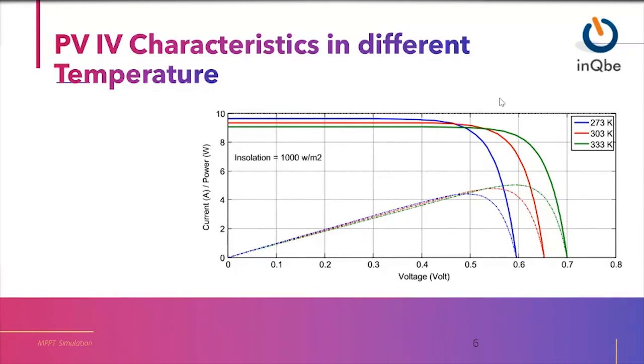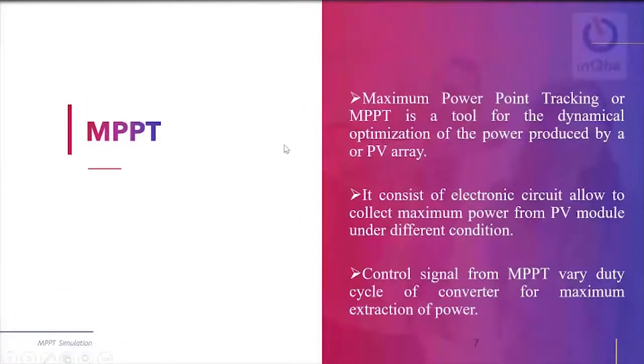That is simple. MPPT is simple: vary the load to get maximum power. It is exactly similar to the maximum power transfer theorem. When the load is equal to the internal resistance, power transfer will be maximum. Exactly similar, the load should be varied according to irradiance and temperature. Here we'll talk about MPPT more.